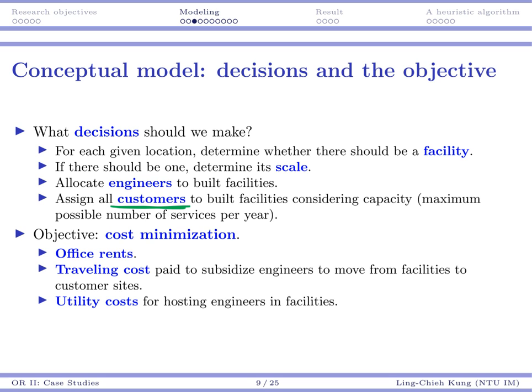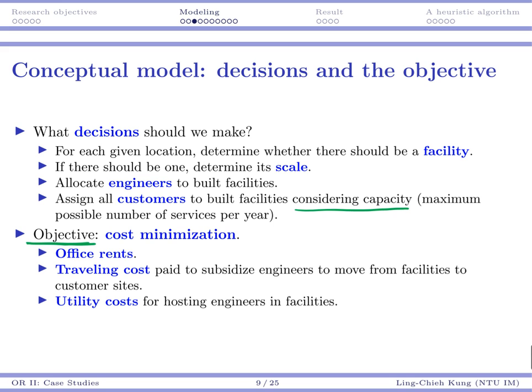Here, when we say customers, we are actually talking about customer sites. Okay? So for example, if we are talking about 7-Eleven, there may be a 7-Eleven store at Taipei, another 7-Eleven store at Kaohsiung. You don't need to assign them to one single facility. You may assign them to multiple facilities. But here, when we are talking about concepts, we may call each customer store as a customer. Okay? And when you do that, you need to somehow consider capacity. You cannot just assign all the customers to the Taipei facility because there are not enough engineers to serve everybody. Okay? So that's one thing.